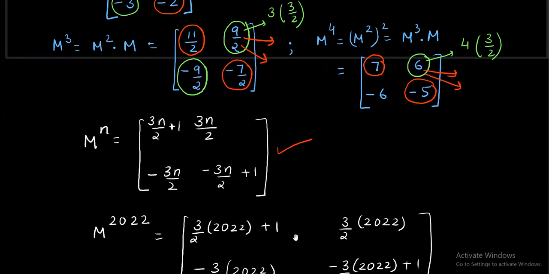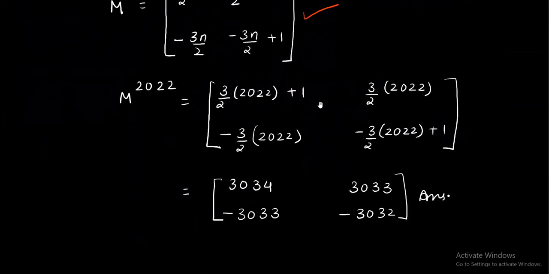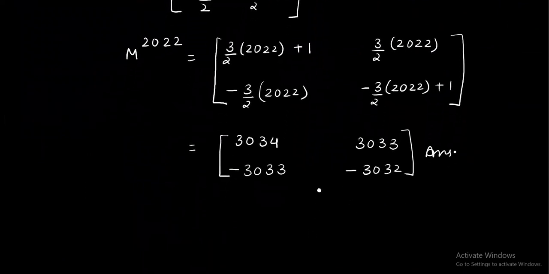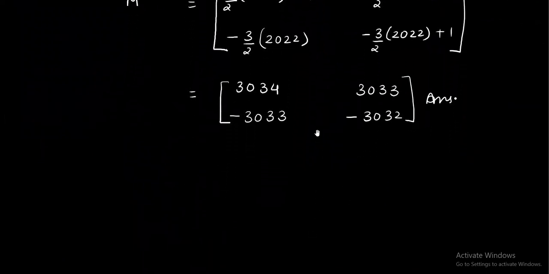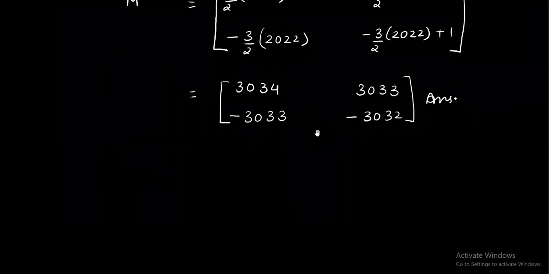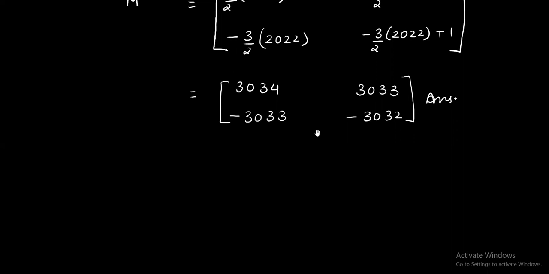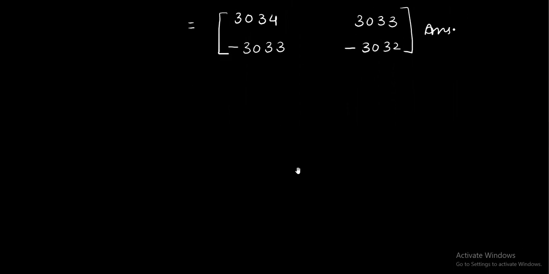What we should do whenever JEE frames a question in which higher degrees of a matrix are to be calculated, maybe M power 50. If you go through previous JEE questions, you will definitely find many questions in which they are asking about some matrix A raised to the power 50 or A raised to the power 2002, something like that. So what should we do in all those varieties of questions? Method 2 is going to help you a lot. So what is this method 2? The smart method. Here I'm going to connect the definitions that we usually learn in this chapter, like the idempotent matrix or involutory matrix or a nilpotent matrix, to get the answer for the question.